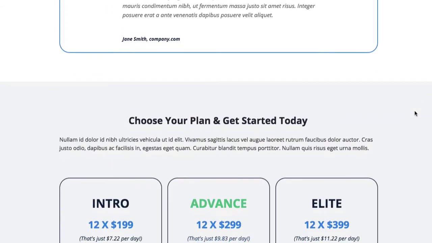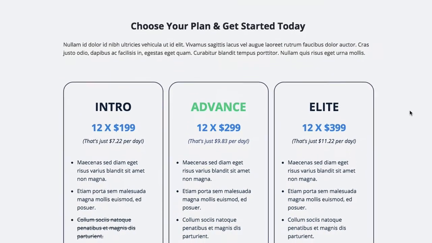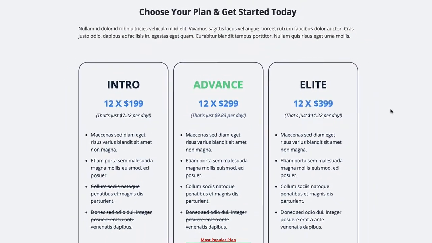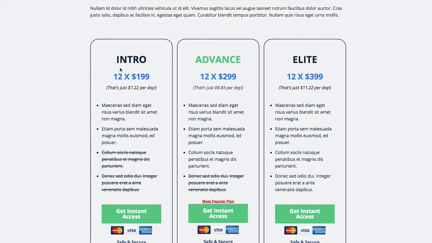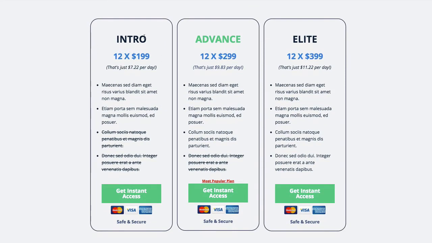Then we drop down into that pricing section that you saw from the start. We keep that same rounded box design through to these little pricing boxes. These are featured boxes that have been created with our headline and text in here. Then we've got our bullet icons, and then we've created the little buttons as well. These will click through to your checkout page. So it keeps that same design along with our testimonials, these 3 pricing boxes. We've highlighted the one in the middle with a different color. You can change the colors out to match that of your own design.